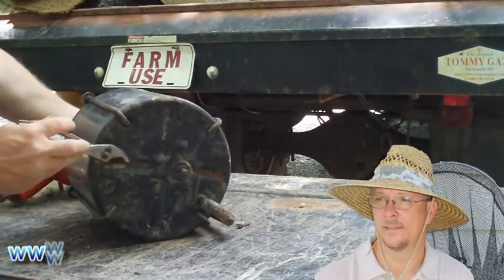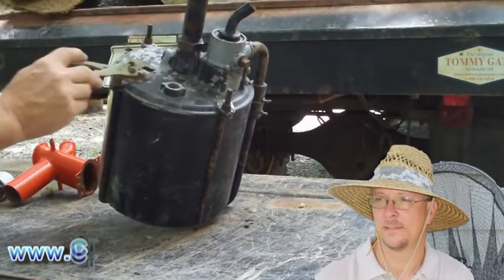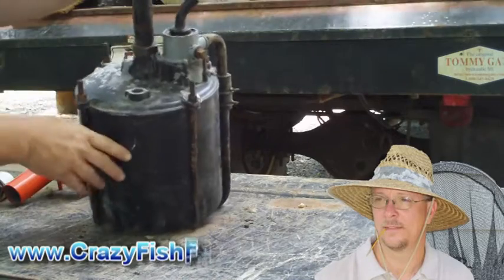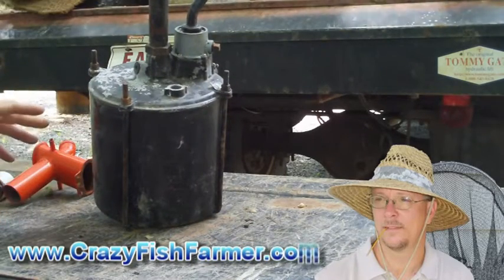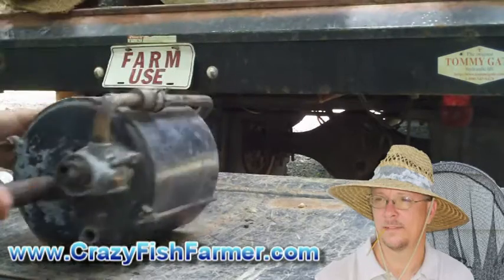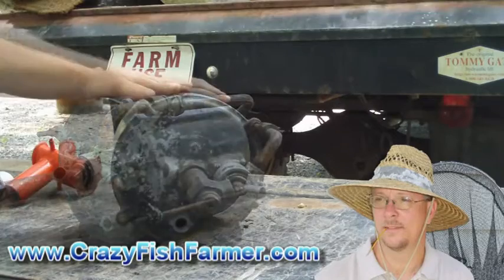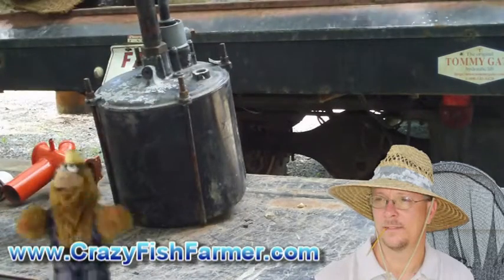I think the bottom part's steel. The top part here is some kind of cast aluminum, and it's got all kinds of little fittings and stuff on it. So I think it's going to work fine, and it'll fit in that little Subaru pretty good. Now, I told you in one of the other videos that this is just the first stage of what I'm wanting to do. Here's where we're going to start. We're going to start with the bubbler.